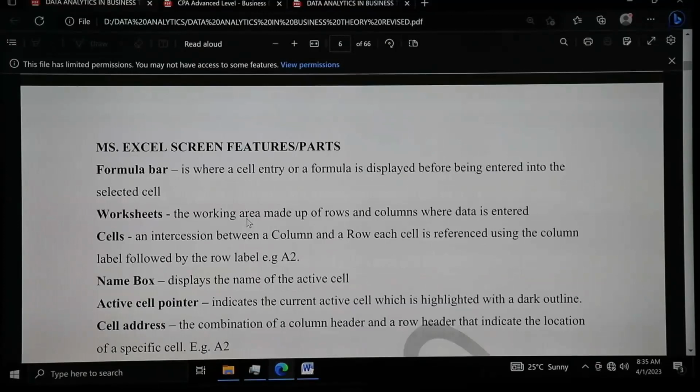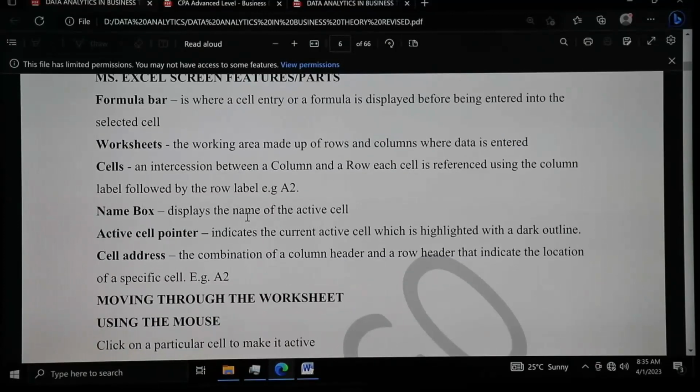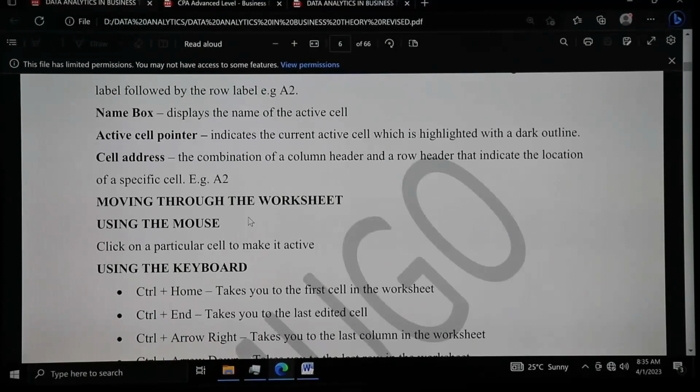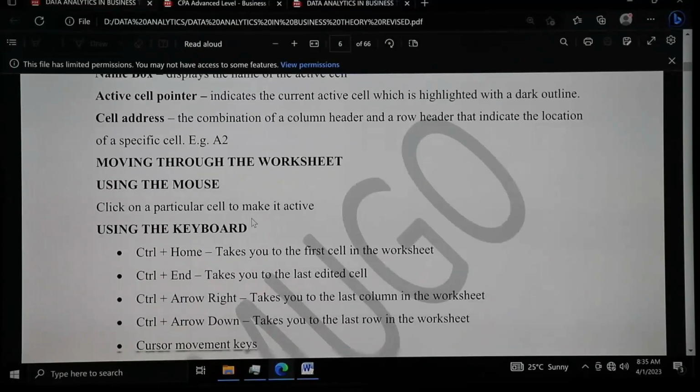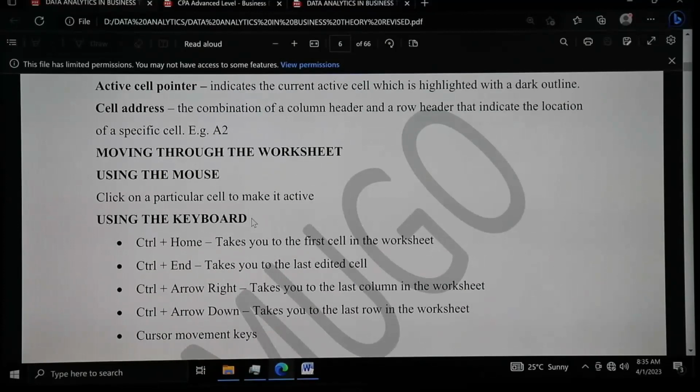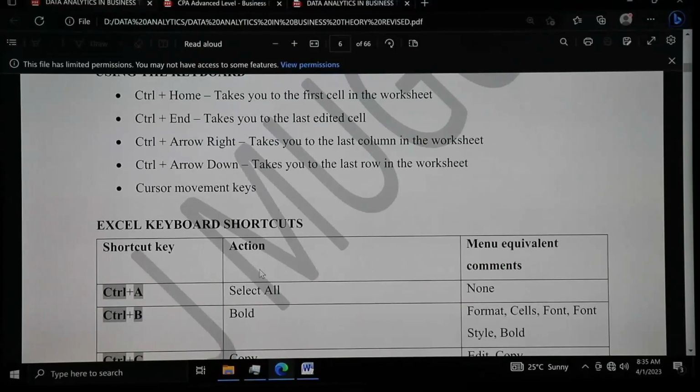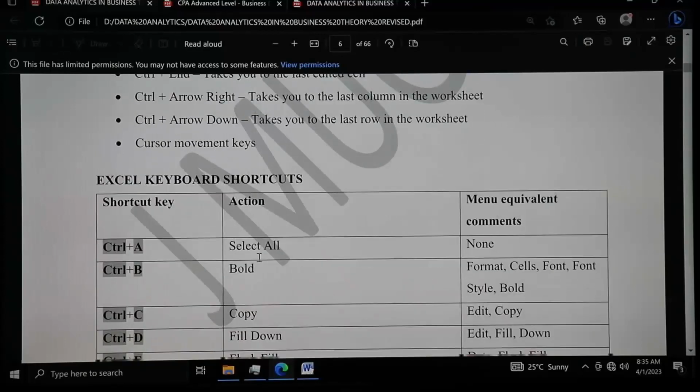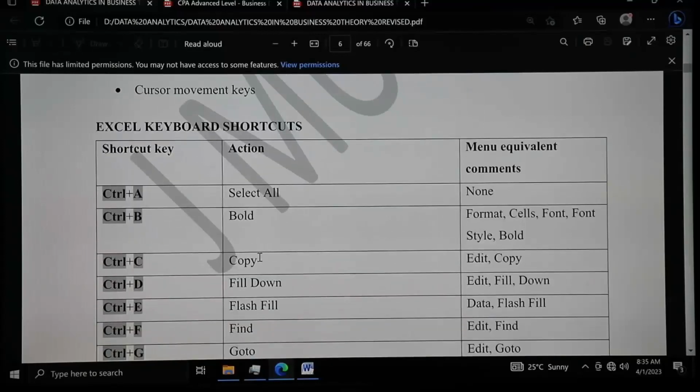Then you also need to know about the Excel window. This one we already discussed in our introduction part, and I showed you how to move around in the Excel worksheet. Then there is an additional part about the keyboard shortcuts, the Excel key shortcuts. As you work with Excel, you will experience some of these shortcuts. Most of them are things that you have been using, like to find, to copy down, to do a number of things in Excel.